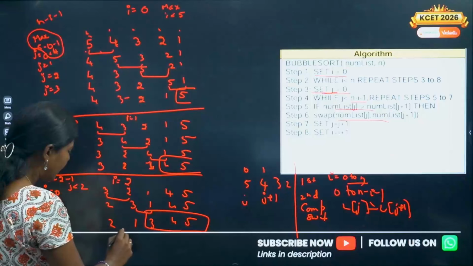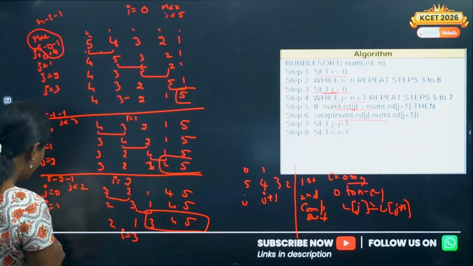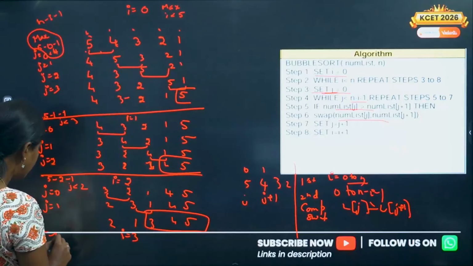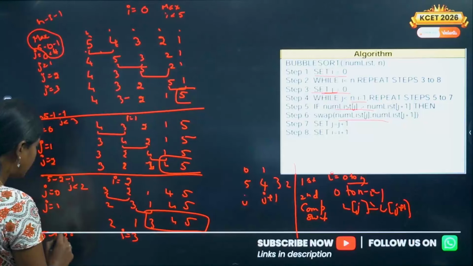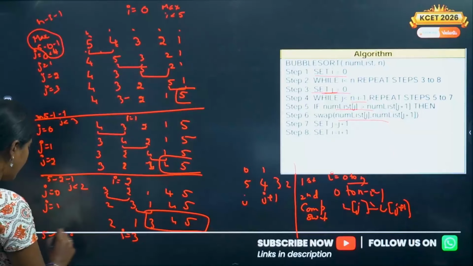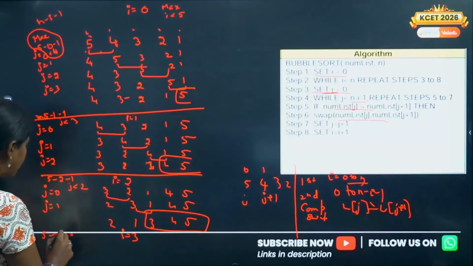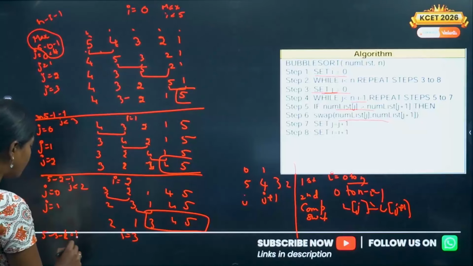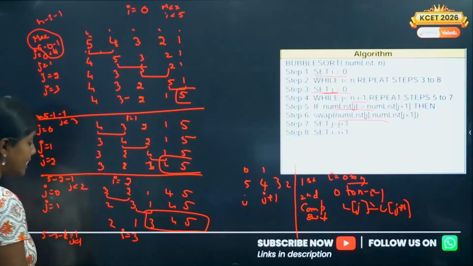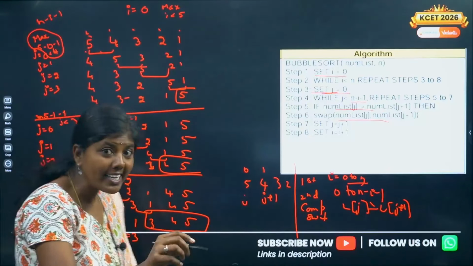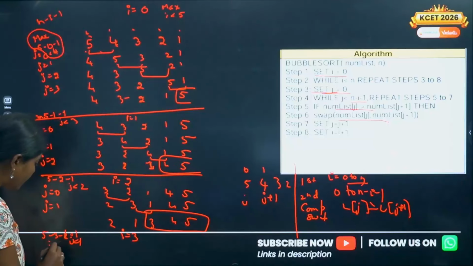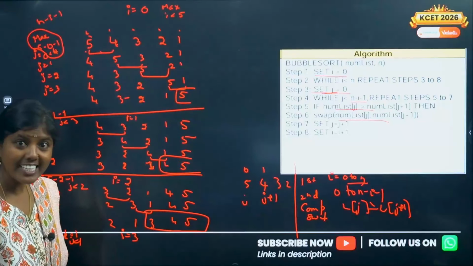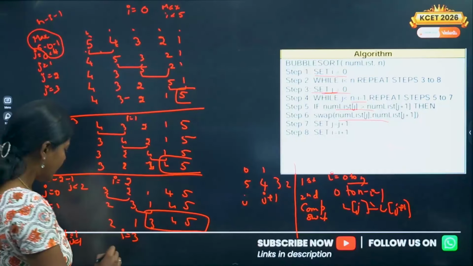So similarly, I have i equal to 3. And what is this? 5 minus 3 minus 1. That means 5 minus 4, 1. J should be less than 1. What is the value of j? 0. So is 0 less than 1? Definitely 0 is less than 1. You execute this.